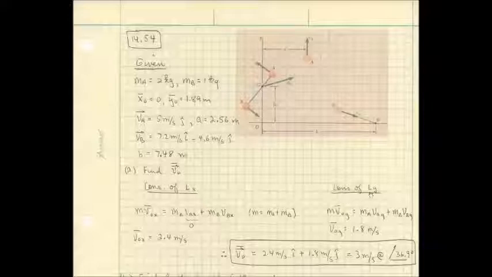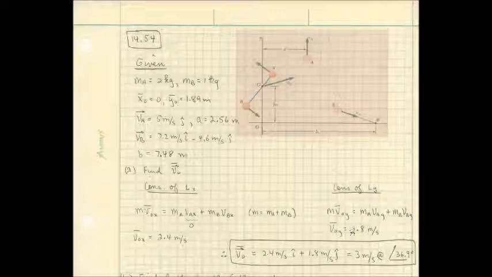We look at the conservation of momentum in the y direction. We'll have m, total m, V naught y bar equal to ma VAY plus mb VBY. Remember, VAY is a plus 5 and VBY is a minus 4.6. So you stick your numbers in this equation, and you get 1.8 meters per second for V naught bar in the y direction. To get the total V naught, it's the x component, 2.4 meters per second I, plus the y component, which is 1.8 meters per second J. This gives you 3 meters per second at 36.9 degrees.